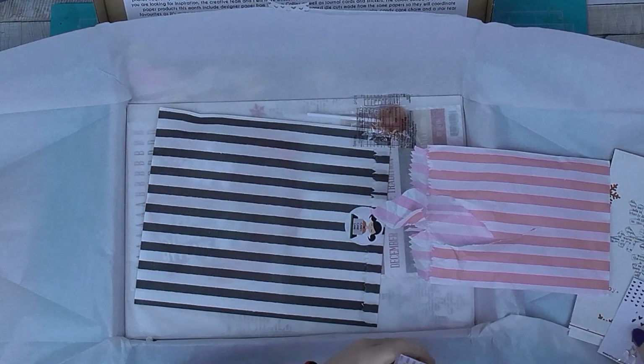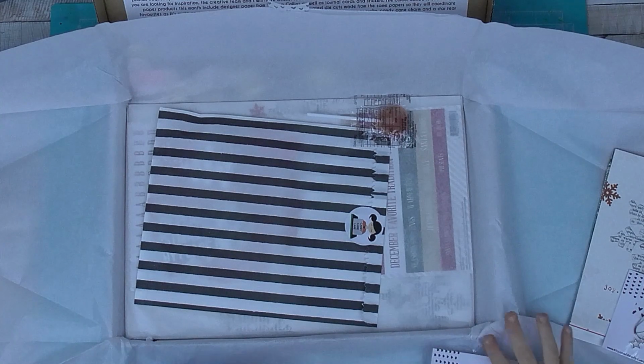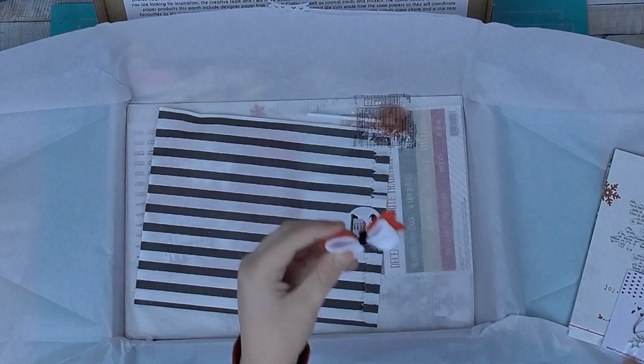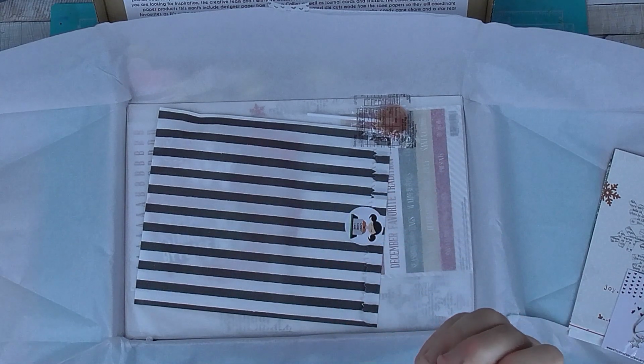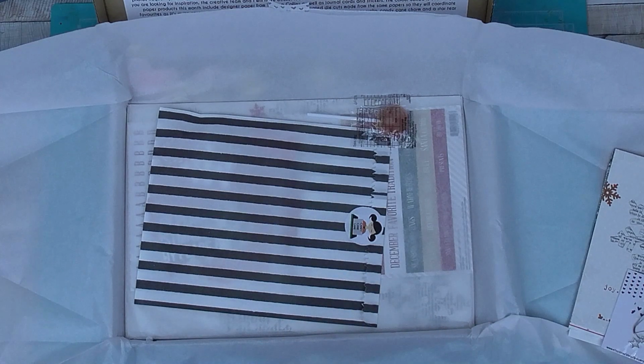Paper clip. They're pretty. Can I wear this? So it's a paper clip one, sweetheart. Is it? Oh yeah. That's a bit soft. Oh, you need to go further that way. There you go. Now you're in the camera. So they're lovely. It just fits in your hair. Does it? It's a paper clip. It might go in your hair. You never know.